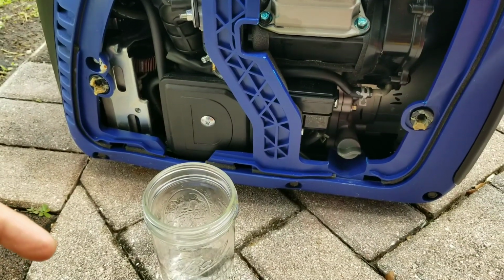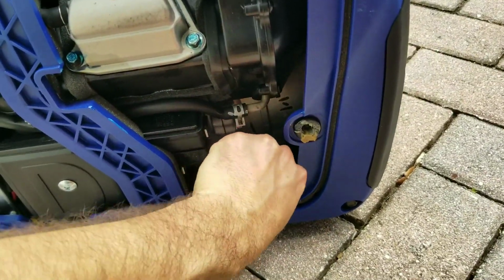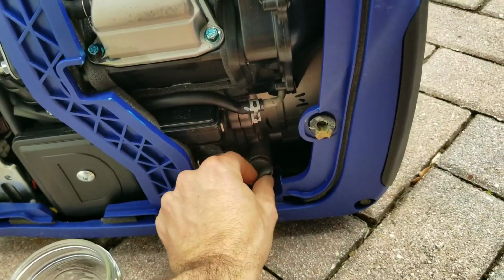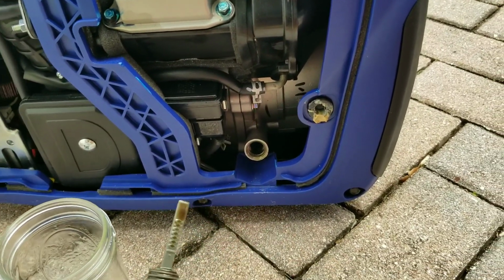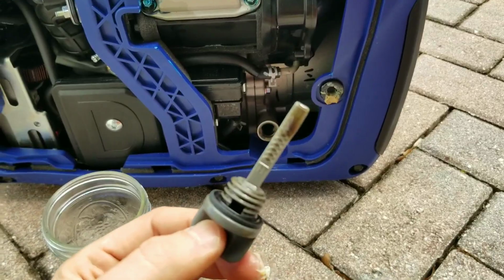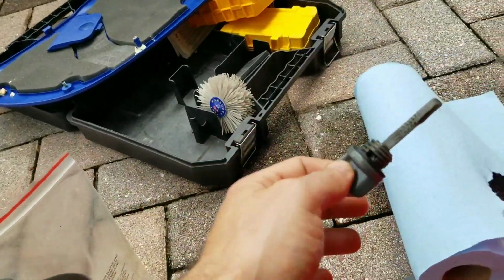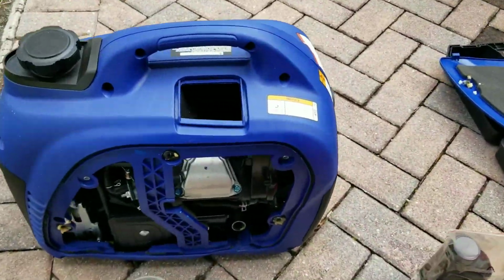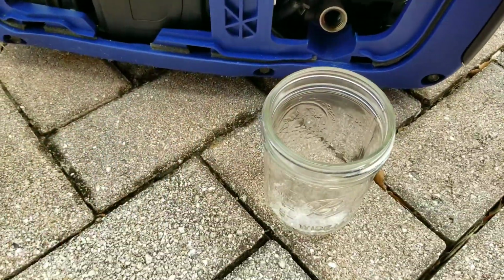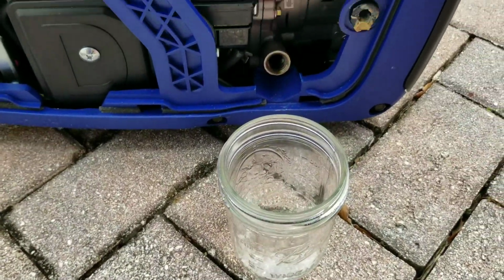Since I'm a one-stop shop, I'm just going to open this up. Let's see if it pours out when I'm opening it up right now. Make a big old mess. All right, so I got that opened up. Don't get any debris. No debris on here. Put it on a shop towel or something. All right, and then just lift it up, pour it in there. That's as OCD as you want to get with that.